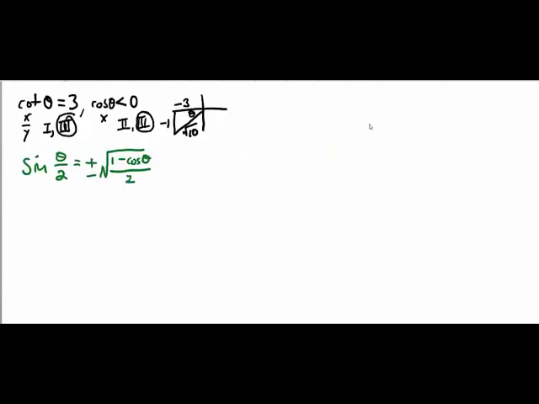Okay, so for the first of 3 half-angle formulas, we are going to look at the sine of theta divided by 2, which is the formula of plus or minus the square root of 1 minus cosine theta divided by 2. I like saving the plus or minus reconciliation until the very end of the problem. Some people take care of it at the beginning. I like to wait to the end. So let's plug in cosine.